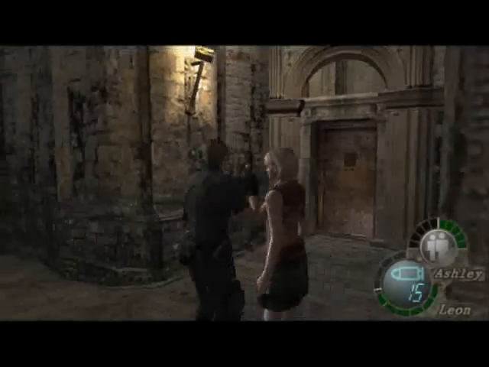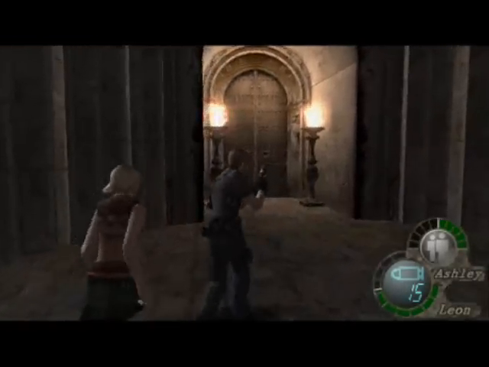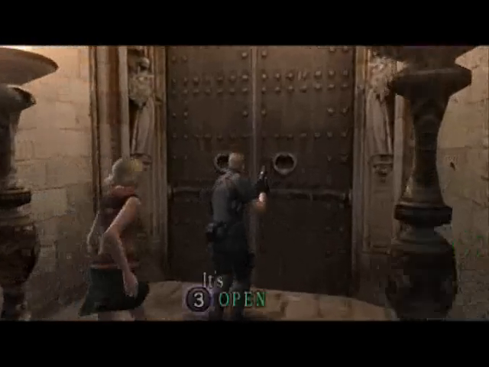That'd be hilarious if Ashley went through the other way and I killed it. It's like, oh, fuck. But that went well. I never thought of doing that before. I'm amazed. My creativity knows no bounds. Use the castle gate key and we enter.